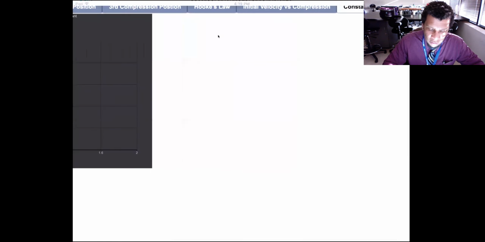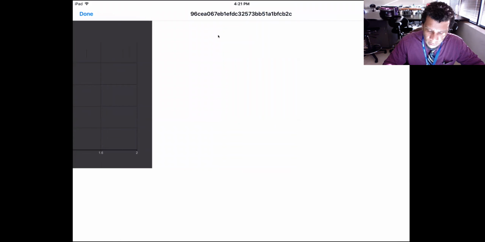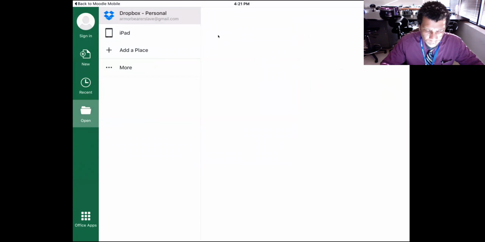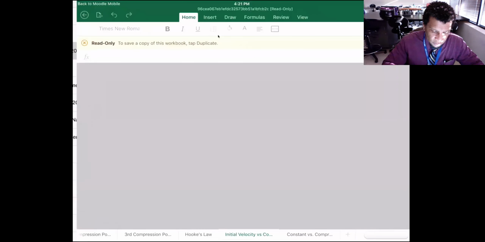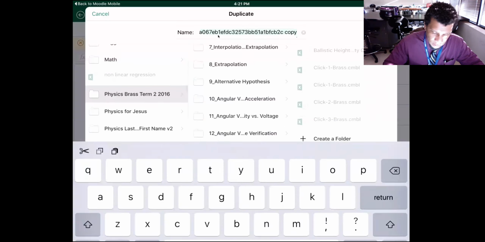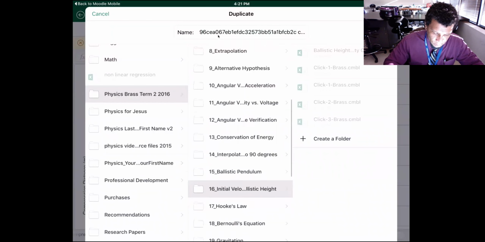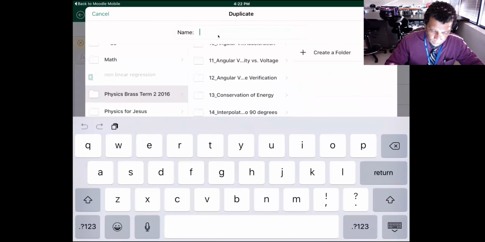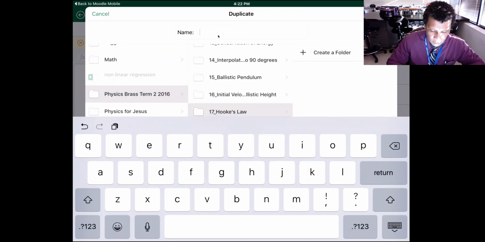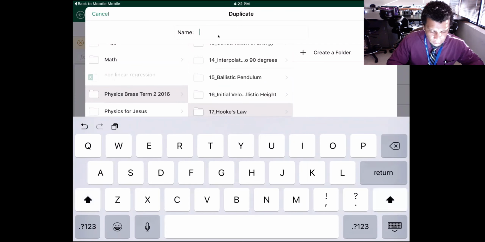Okay, let's move on from here. Let's go ahead and put this into our folder. And we're going to talk about a little bit of theory when it comes to Hooke's Law and how we're going to utilize it. So of course I want to put it on Dropbox, guys. Let's just wait. It says opening. I'm going to go ahead and duplicate this. This is going to go into Hooke's Law, and let's call this Hooke's calculator.